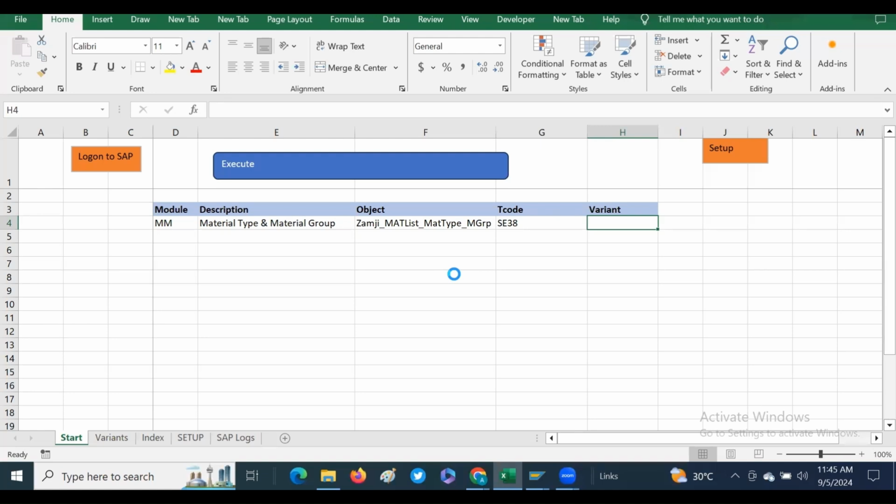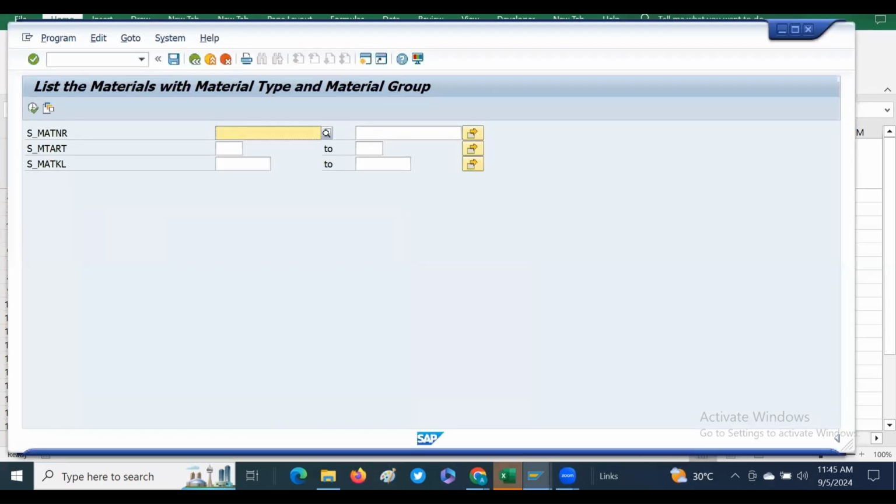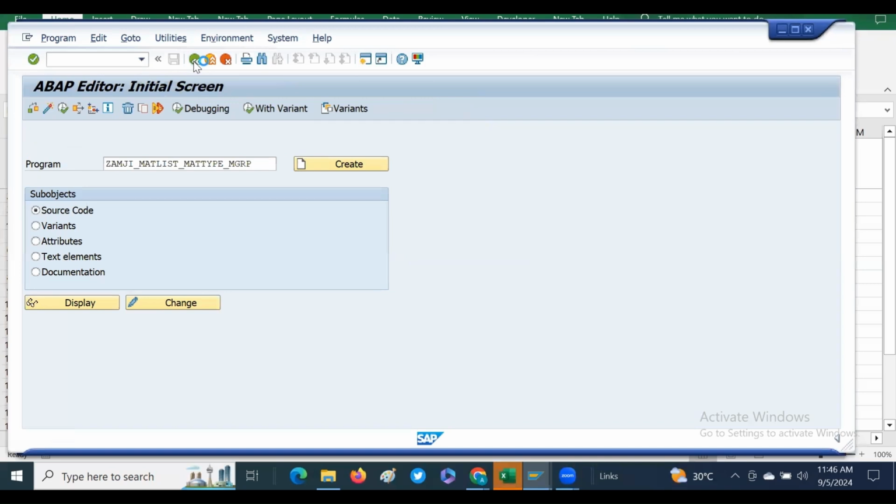Okay, it was first of all finished, and then we return to the main sheet.